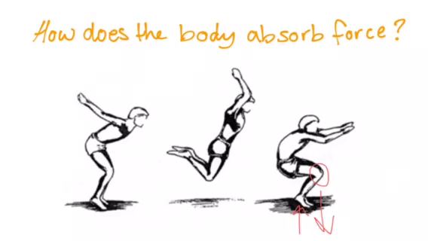If we landed with straight legs, there's a high possibility of sustaining injury, dislocation, ligament and tendon tears, because our body has had full force put straight back into it. When we look at how the body absorbs forces, it's also important to have a look at how we absorb force from an implement.